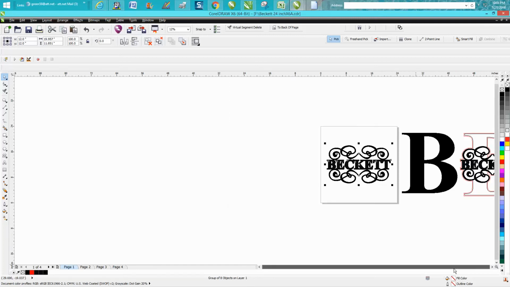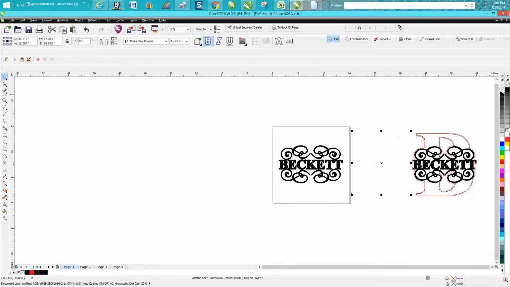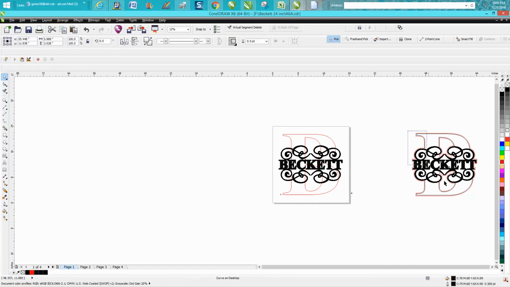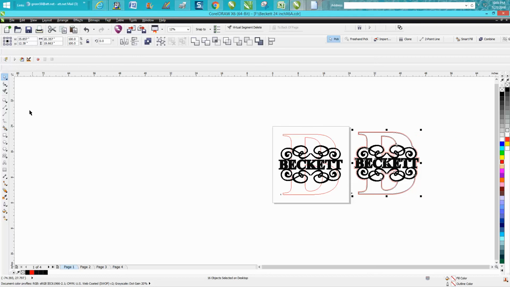And it was just ironic, the first text I picked matched his text perfectly. So I've just got a text. I'm going to left click, right click, and I'm going to hit P on the keyboard and put it in the center of the page. Now I'm going to bring this one in a little closer, just so I remember what I did.